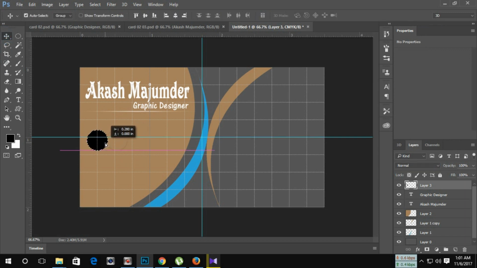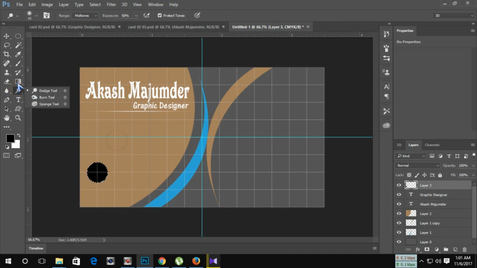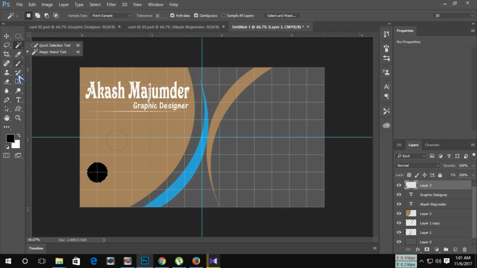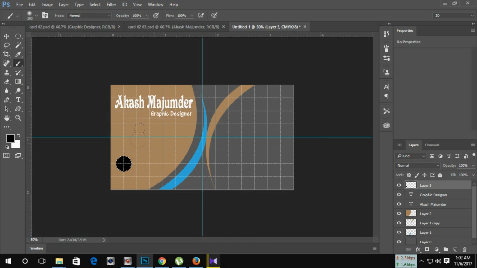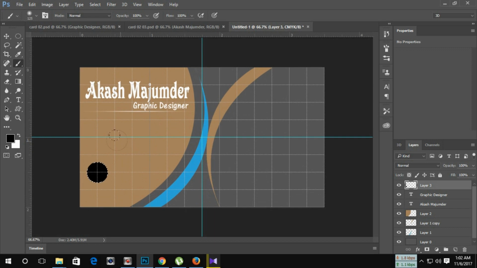Then put this. I don't know why this happened. I really don't know. Okay. Control Z. I have to repair this color. Eraser tool. Where is the eraser tool? Not working. Where is the brush tool? Alt for copy. Plus. So this is the problem I'm seeing first time.